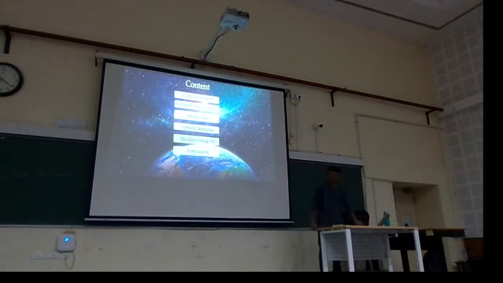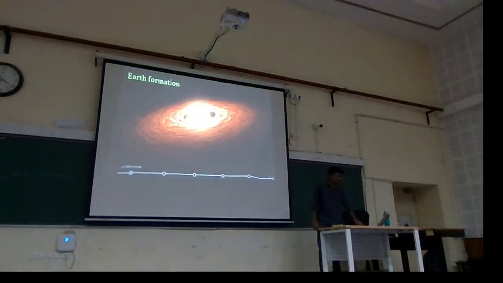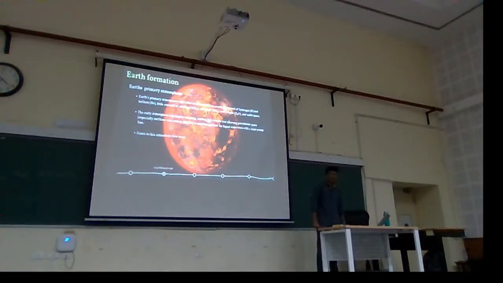So let's start with Earth's formation. As you all know, around 4.5 to 4.6 billion years ago, our Earth was not there. There was a sun, and a disk of dust, a cosmic dust we can say, was revolving around the sun. These dust particles came together and formed the planets of our solar system. Like that, our Earth was also formed around 4.5 billion years ago. It was a small planet, not even at the same density which Earth has today. And we will study its atmosphere first.